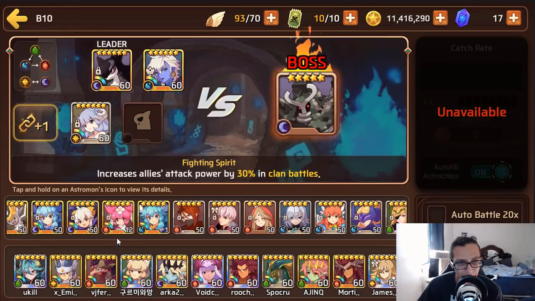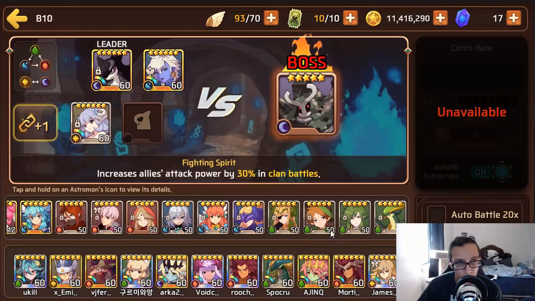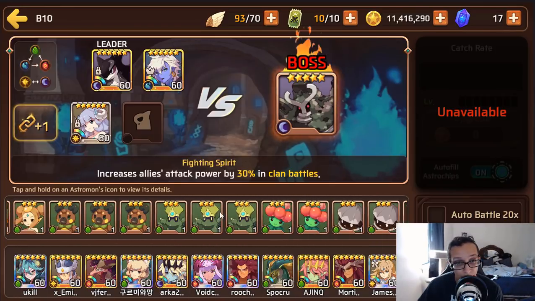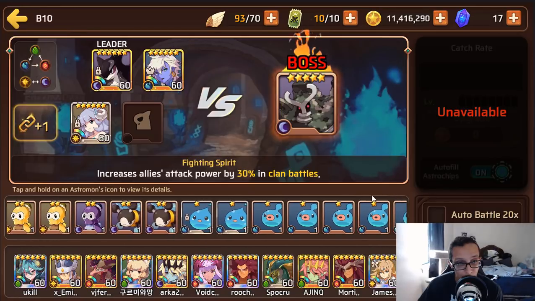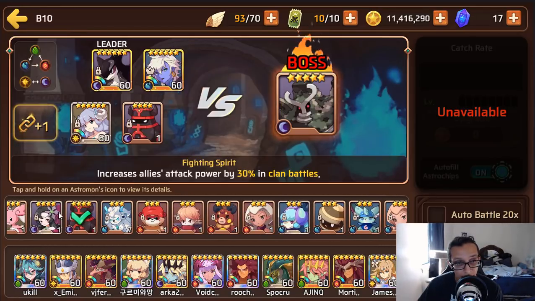I mean, Light Tina might get janked in here though, but if you had a Dark Mon on a Siphon set, that would be great. You can even bring in your Dark Lucy instead, in my opinion. So you have a couple different compositions that you could do for Golem's B10.